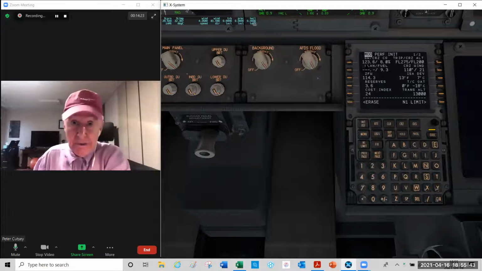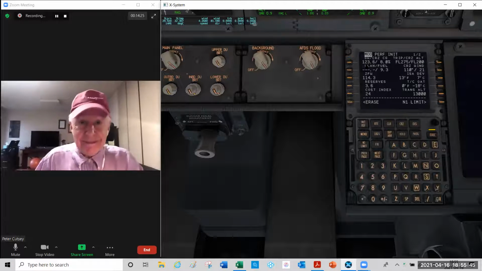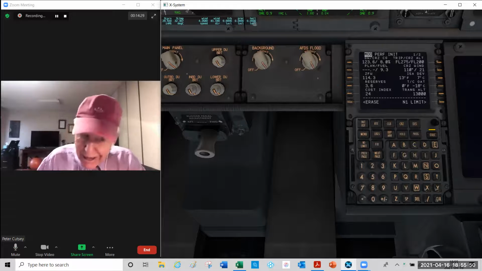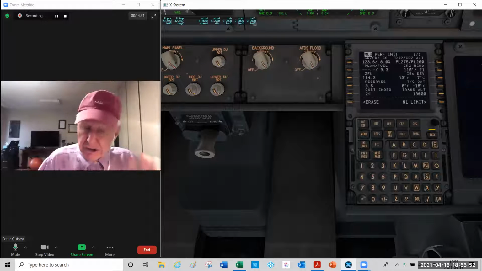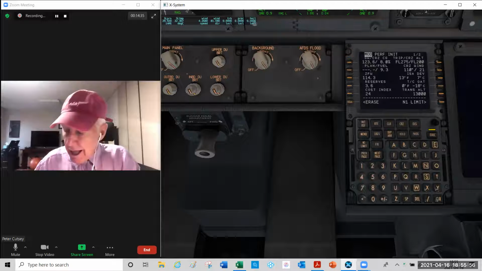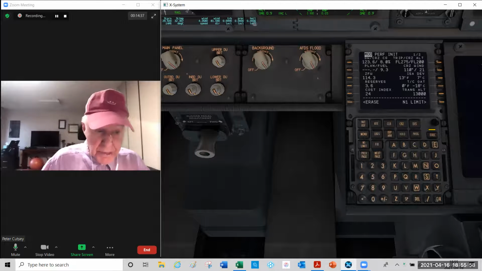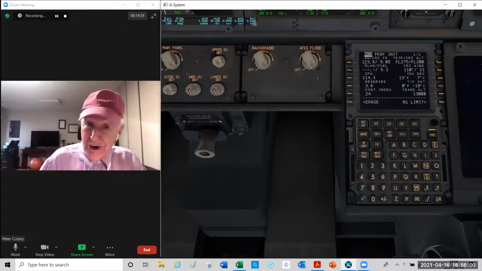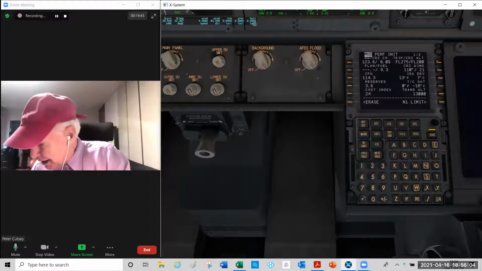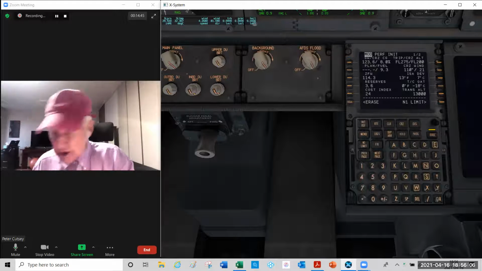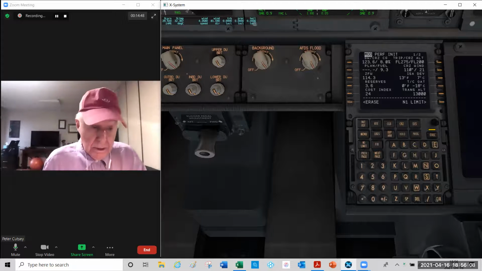What we had done was in kilos. I converted it by multiplying by 2.205. In any case, the procedure now is not to execute. The procedure now is to look at that weight, which is 123,600. And that's your current weight, not your takeoff weight. So go to the flight plan, which we're looking at now, and look at the taxi fuel, which is 400 pounds. Deduct 400 pounds from that to get 123,200.